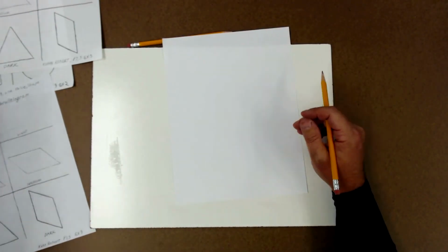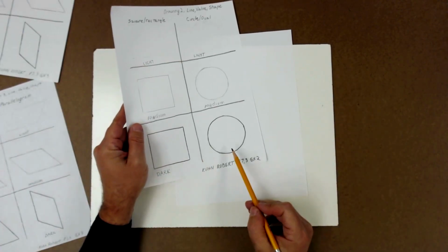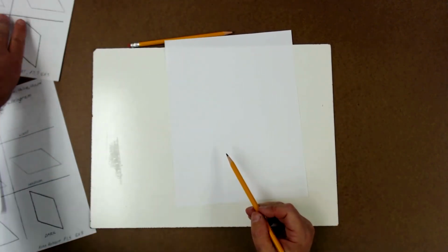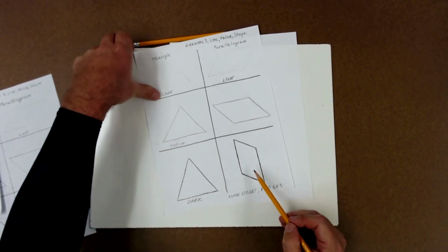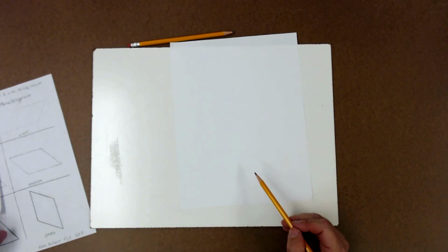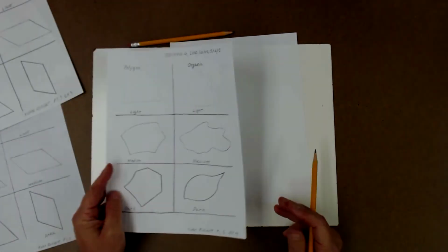Okay, so that was pretty good. So we've got squares and circles. You know all about those. We've got triangles and parallelograms, all very geometric now. Nice shapes to have. Okay, but now we've got some really cool ones.